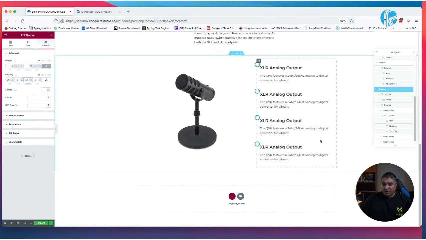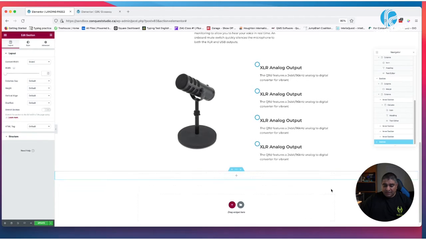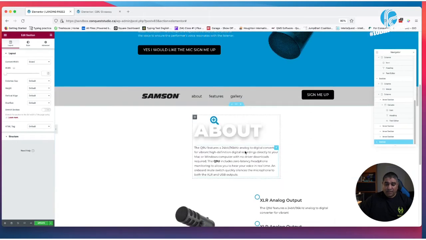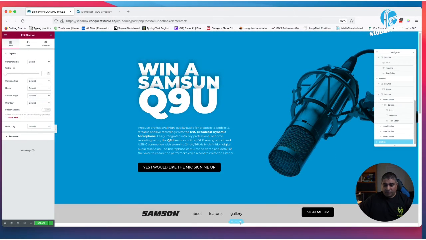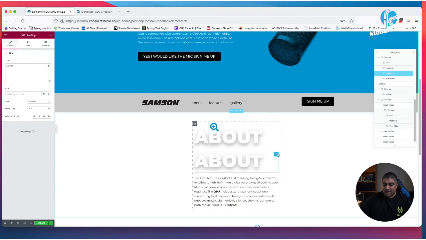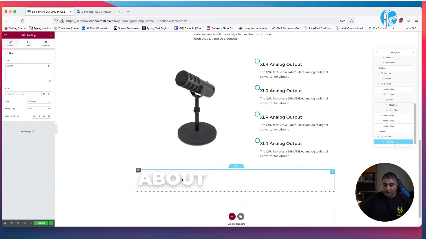So right now everything is working, and then we're going to add another section here, and this is our gallery. So for this section, we're going to start with this, which is the text, which is the heading, which I'm duplicating, dropping in here, and we'll write the word gallery.